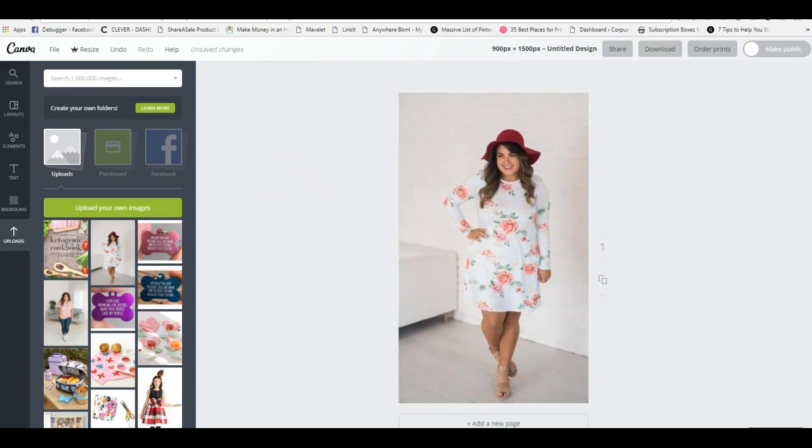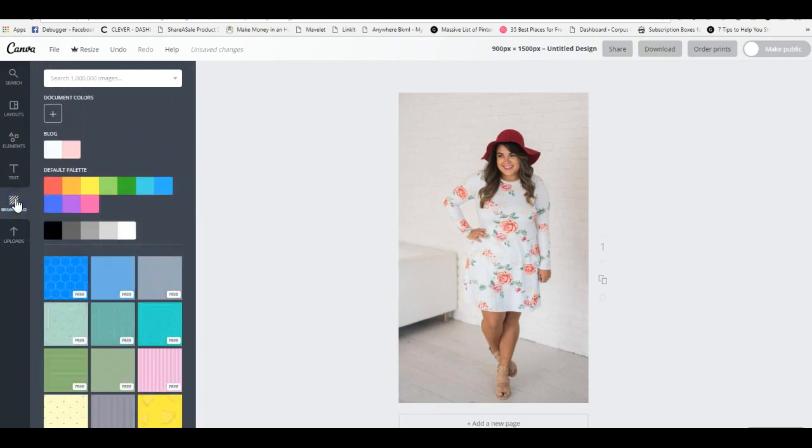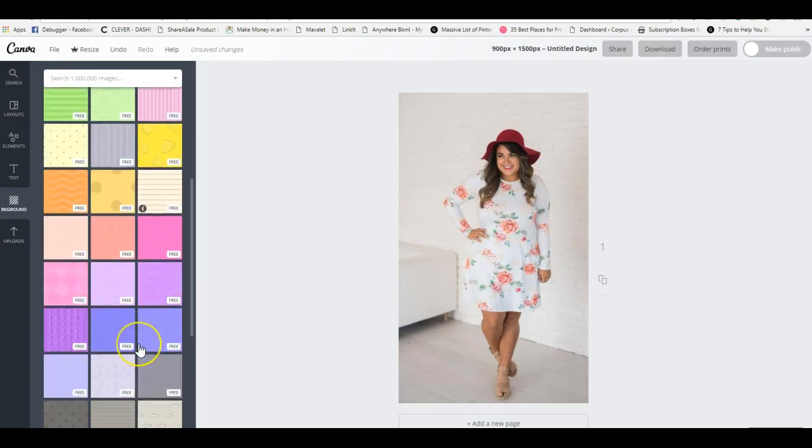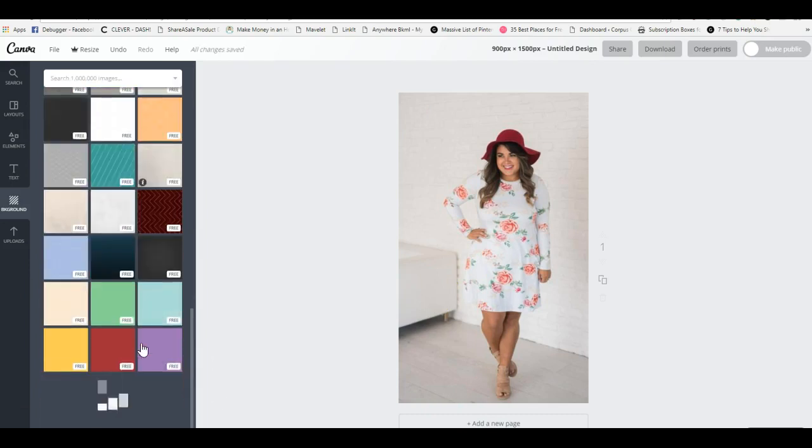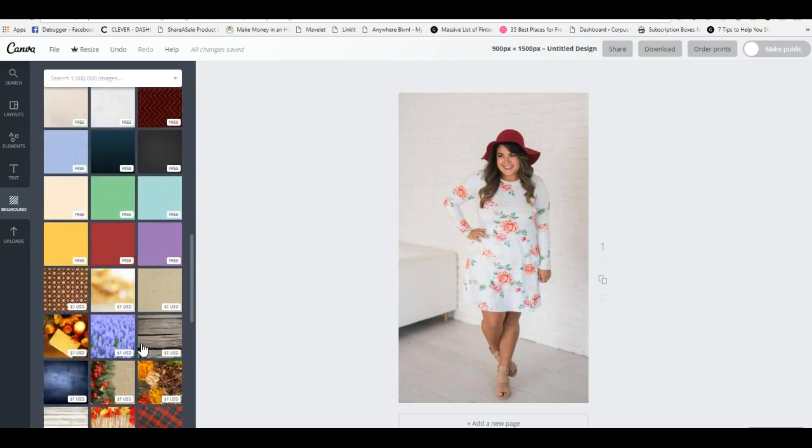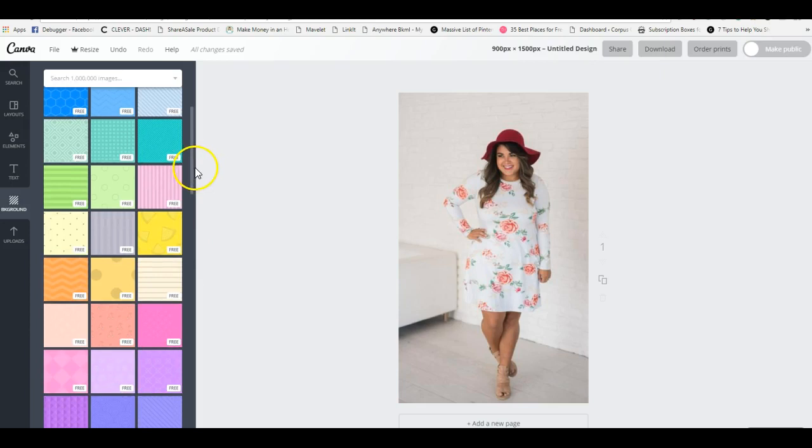And so the other things that you can do in this program, you have backgrounds. If you had a smaller image and you wanted it on a background, there are a few free pattern backgrounds, but the really, really good ones you do have to pay for. Like I said, there's actually places you can get graphics, but for the purposes of Pinterest affiliate marketing, you really only need to use the image and graphics that you find from the websites for the products. However, you do want to dress it up a little bit.